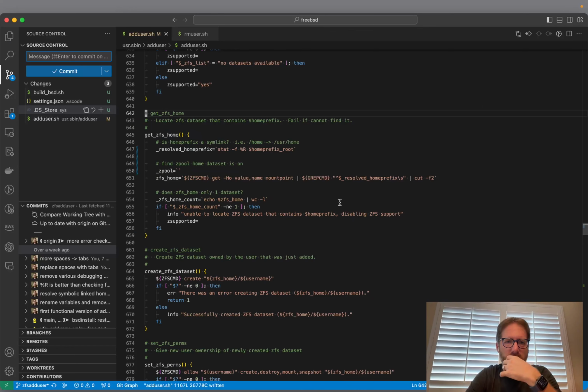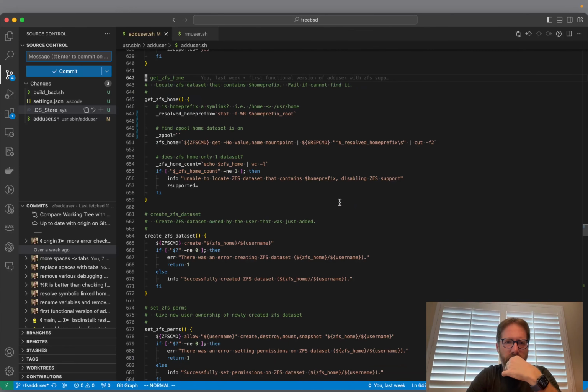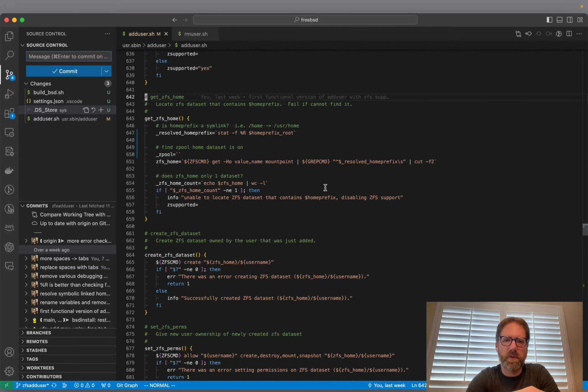The one that gets the ZFS home essentially just looks for the home prefix that was specified by the user, and where that is mounted inside of ZFS, or where there is a mount point correlated to that home prefix. Essentially that is what this function does.